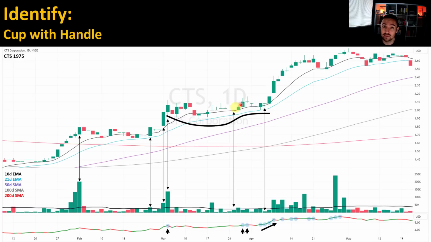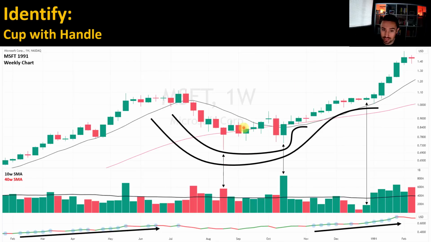So it's telling me, number one, there's very little supply coming, there's very little sellers around on this bar here. And where is it happening in the context? Well, it's happening in the context of a cup and a handle. And then do you see how you get 52-week highs while the stock is still within the base? If a stock is hitting 52-week highs while it's still within the base, that for me is an extreme sign of relative strength. The market is under a lot of pressure, so the market is keeping this ball, this basketball if you like, underneath water. When the pressure of the market lifts, this is my expectation, the stock should then pop up there and continue its advance higher.